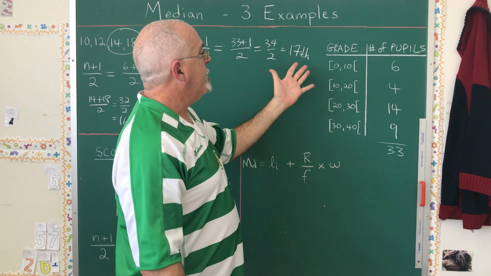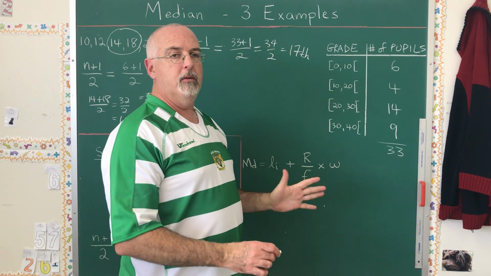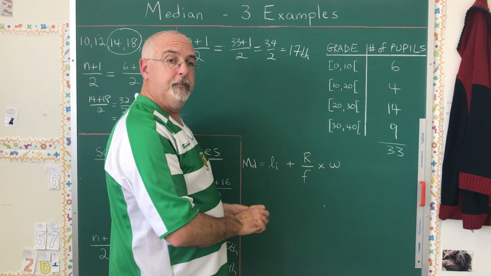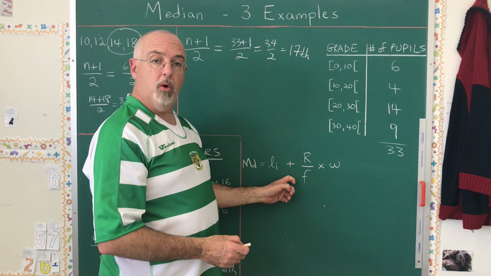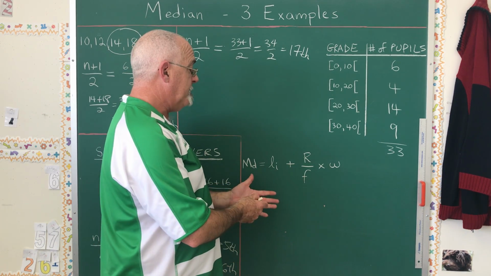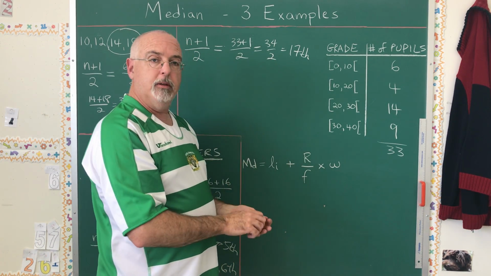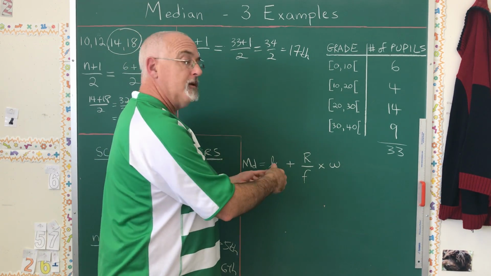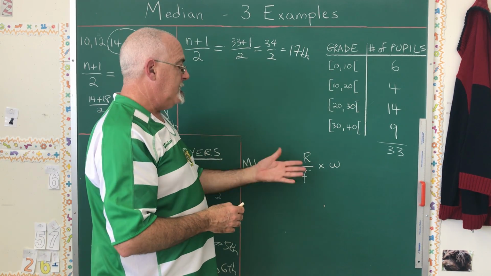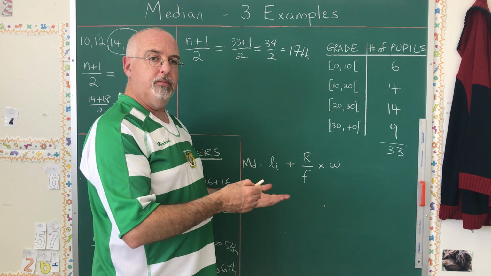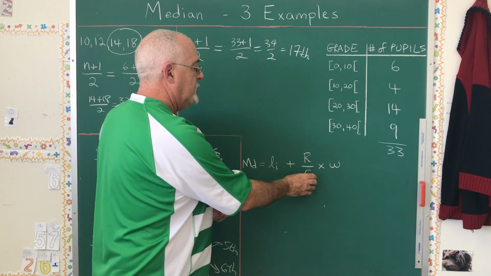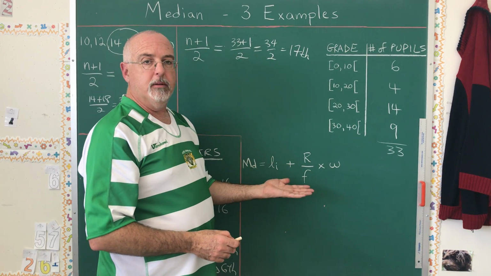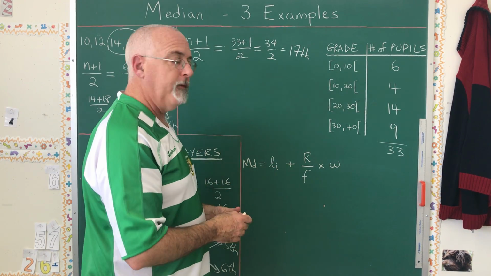So when I find the median for this type of data, all I can do is find an estimate for the median, and to do that, I use this formula. Now this formula looks horrible to a student who hasn't learned it yet, because there are so many variables and they have strange letters being used for them, but this becomes easy like any other formula once you practice it a little bit. You get used to what the variables mean, and you are replacing all of the variables with numbers so that you can simplify and find your median.